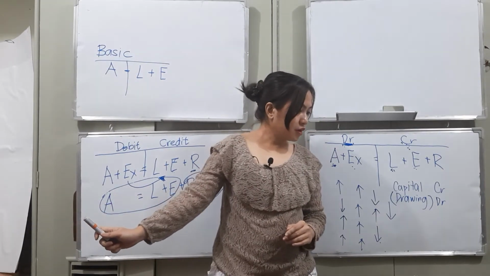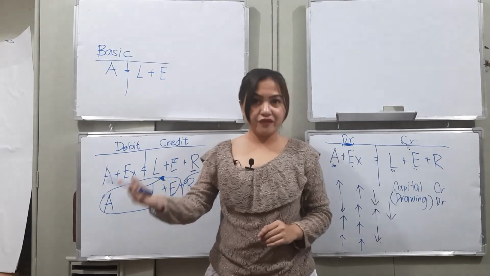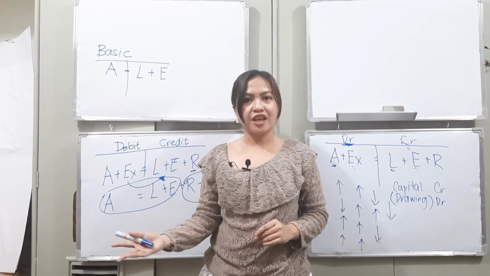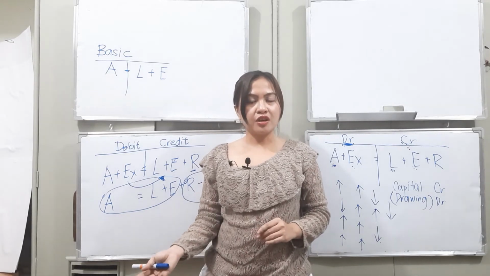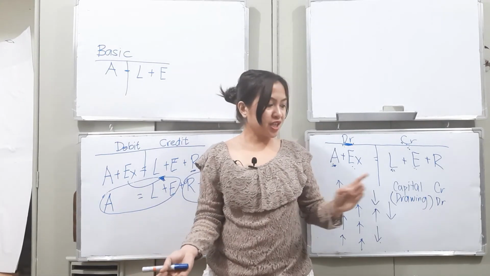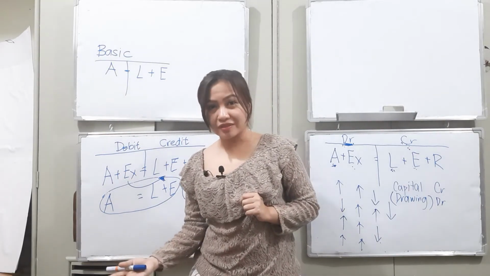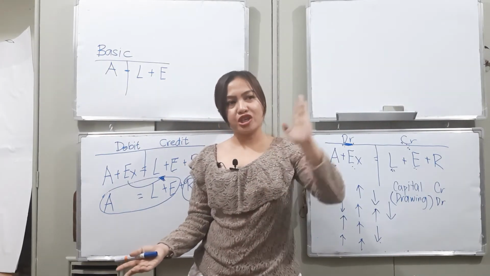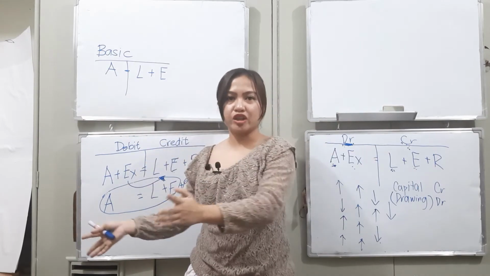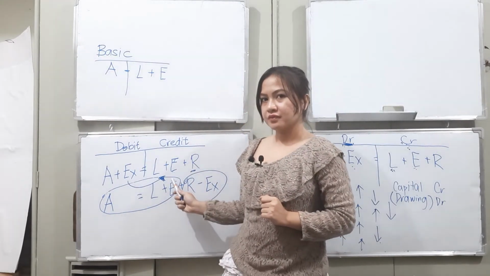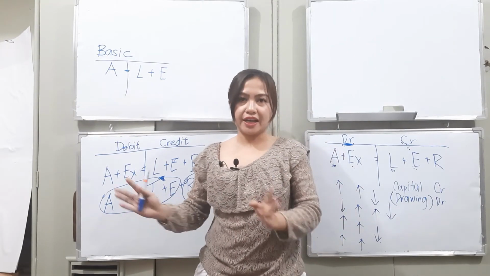So made additional investment. It did not say that purchased a computer for the business. If that is purchased a computer, meaning we paid cash. But since what is stated in the problem is made additional investment, meaning it was contributed by the owner, it was given as part of his capital, so that is a capital, owner's equity. So your family name, comma, capital.